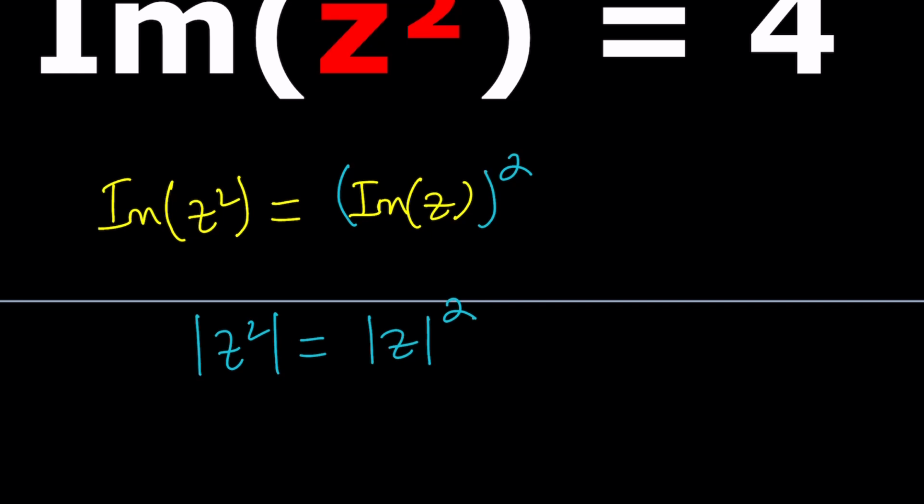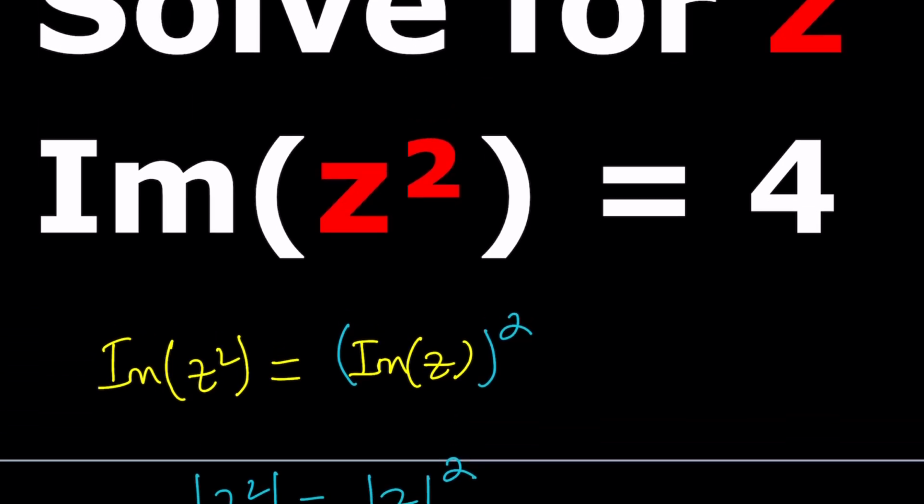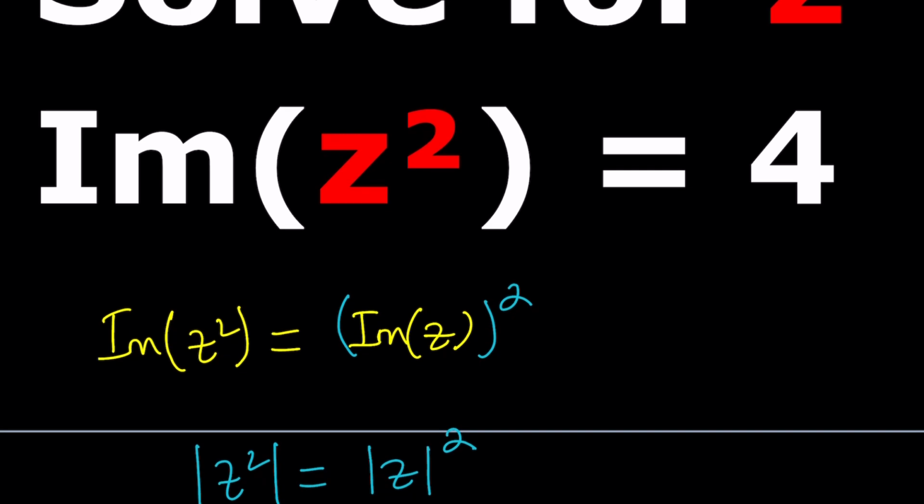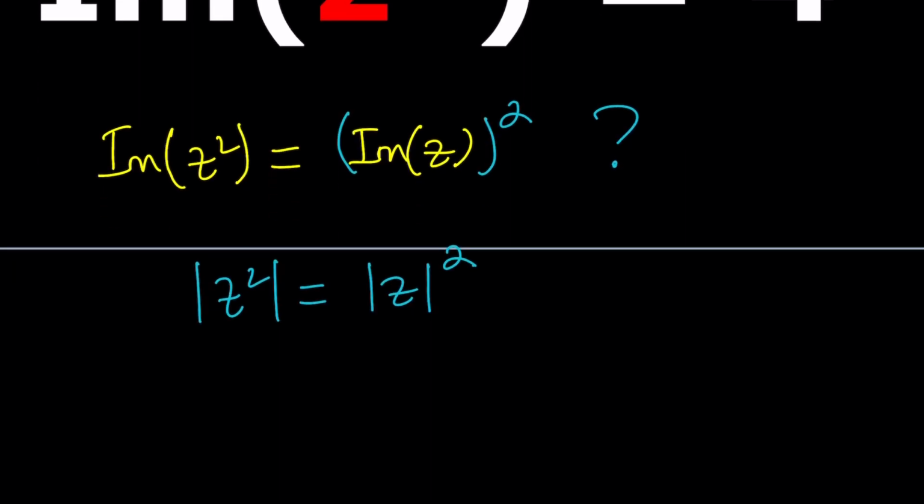And another good thing about absolute values is that the absolute value of z is the absolute value of z bar. They are also equal. This allows us to solve a lot of good equations. And we've done those problems before, so I'm going to refer you to those previous videos. But with this one, do you think this is an identity? How do we find out? First of all, we're going to go ahead and replace z with a plus bi and evaluate both expressions.